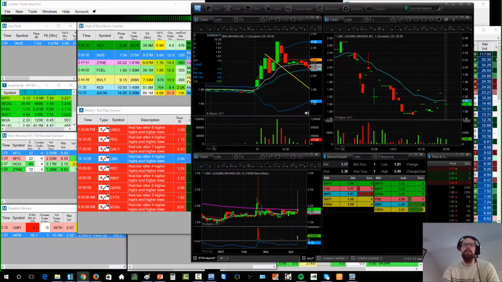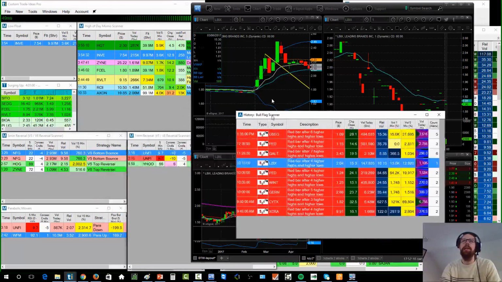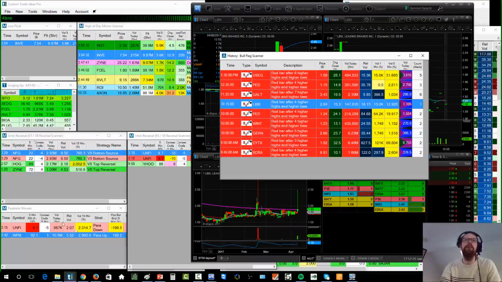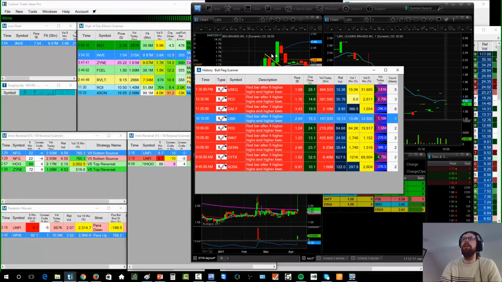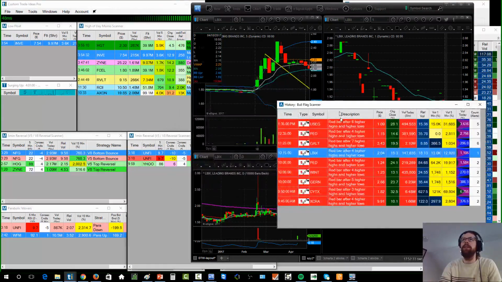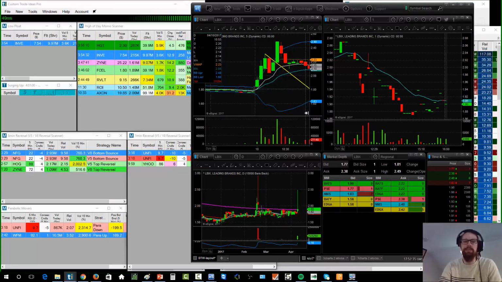So, for the most part, you guys have everything that you really would look for in terms of scanning. So here's a request for a flat top breakout scanner. All right, so we've got our bull flag scanner. I'm going to refine this a little bit and then give you a version that you'll be able to have on your computers. So we'll have the flat top. So we'll have the bull flag scanner.